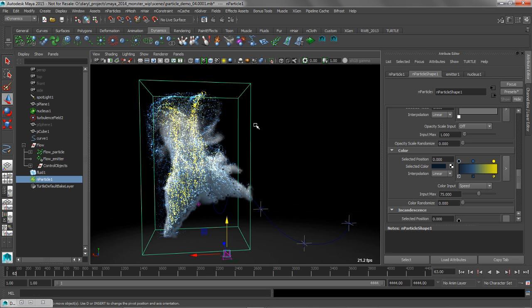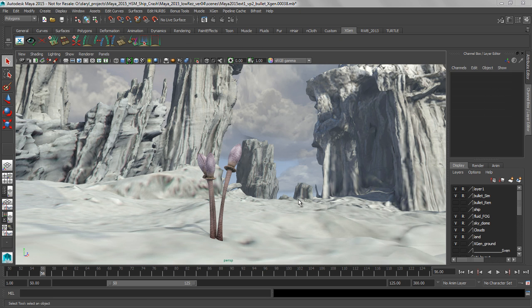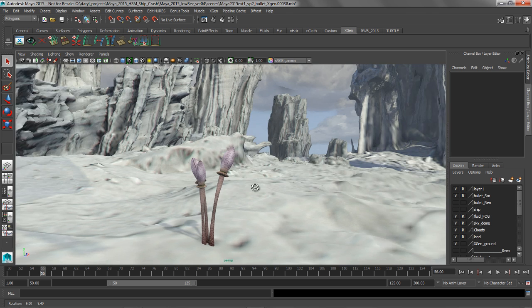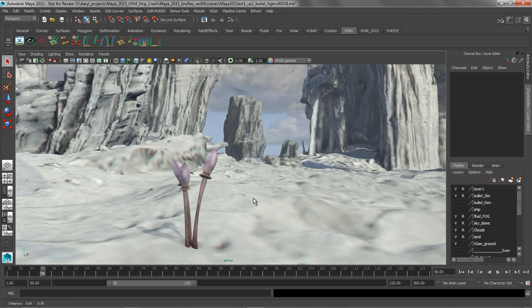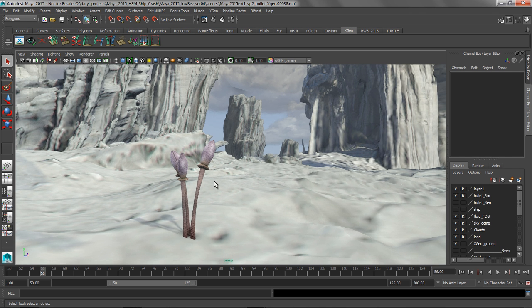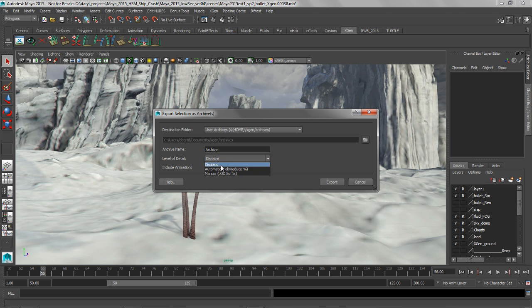So the next thing that we're going to be talking about really quickly is Xgen. What we want to do is use Xgen to instance this piece of geometry across this weird alien terrain, and I want to make sure that the background objects have a low polygon count and the foreground objects have a high polygon count. Xgen has the ability to export out an LOD when you're doing this. So the way the LOD works is it uses the poly reduction tool.